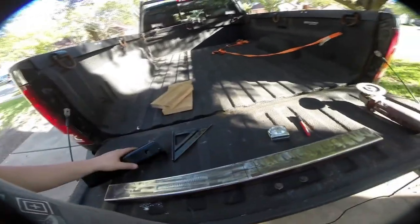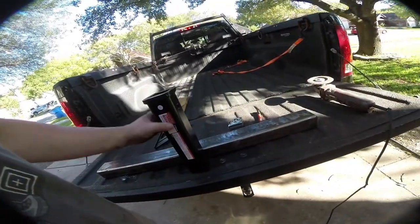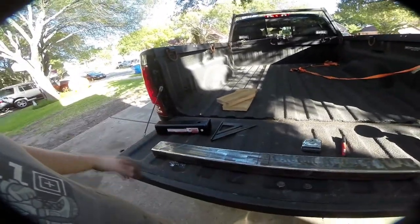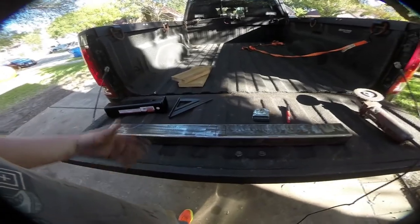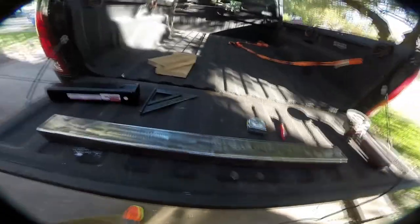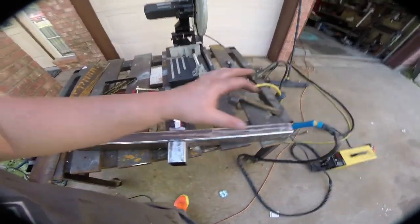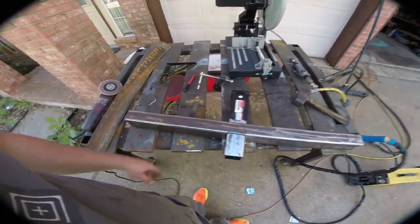We're probably going to put it not at full extension — we're going to trim this down slightly or just leave it in the back for stability. We've got to get this cut out, probably just going to use a half angle grinder and get it done real quick. We got our receiver tube in, and then we basically ended up using a plasma cutter to cut this out. A little die grinder action to get the hole nice and set up.